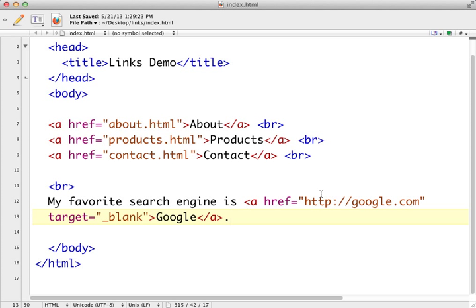In addition to linking to websites that are external, or internal websites which are linked to our folder or to our disk somewhere, you can also link to other file types. You could link directly to a JPEG. You could link to a PDF file, maybe even an audio file like an MP3 or a WAV.